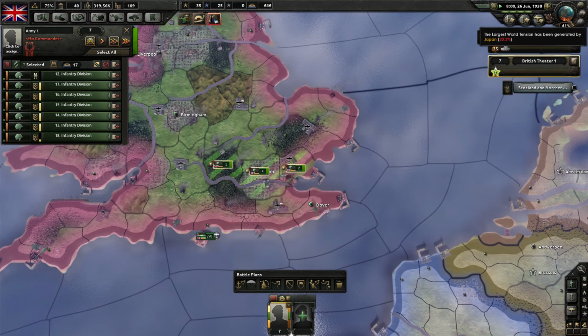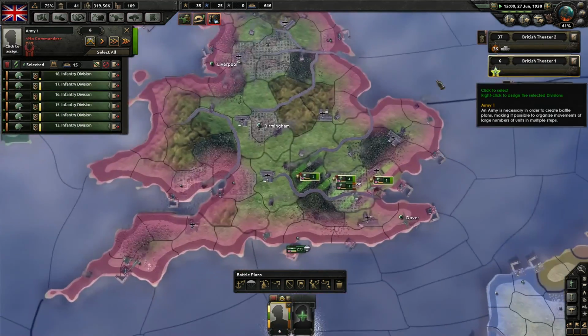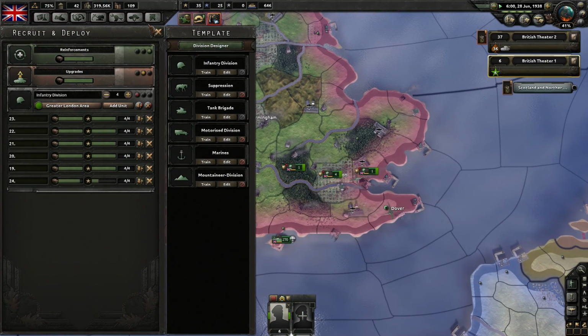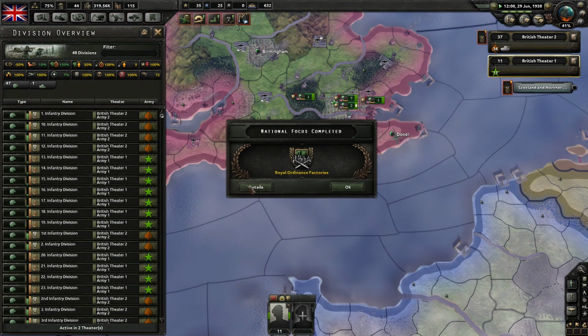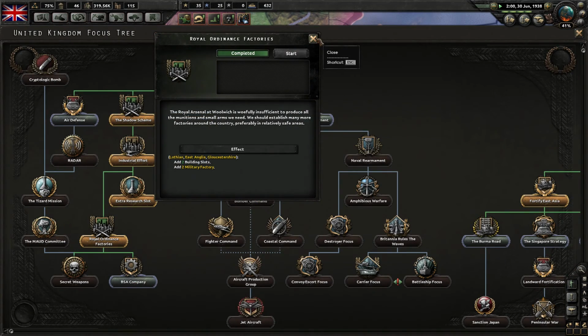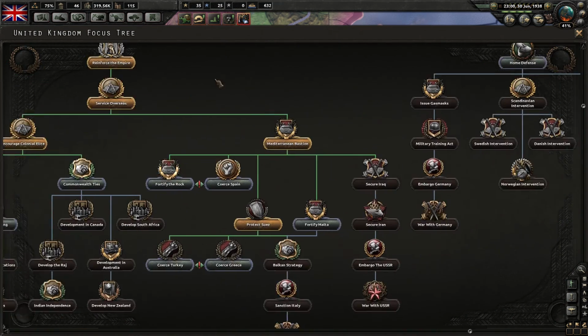Then I can go for war economy as well. This division finished. 6 more. And then we should have 48. Yes, I'm going for 48 divisions. Royal Ordnance Factories finished. More. Yeah, 6 more military factories. Now, I don't know what the tree's about. Let's have a look here.